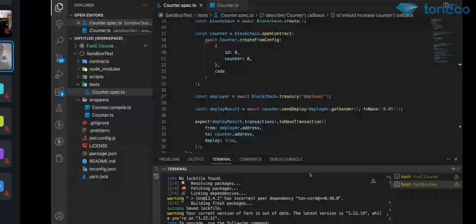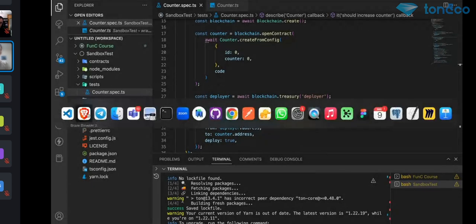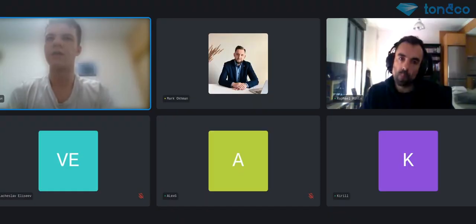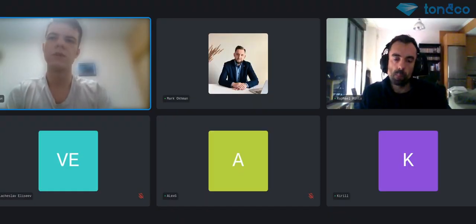What if someone sends an empty message? What if someone sends a message when they don't have the privileges required for that? What if a bounced message arrives? That's quite an important one too, because at least in the TON hack challenge, there was, I think, something related to bounced messages.